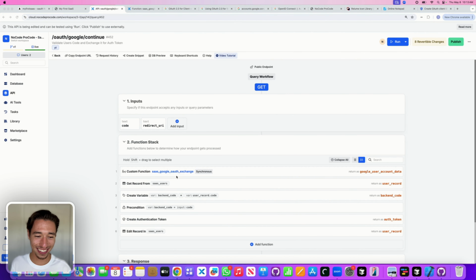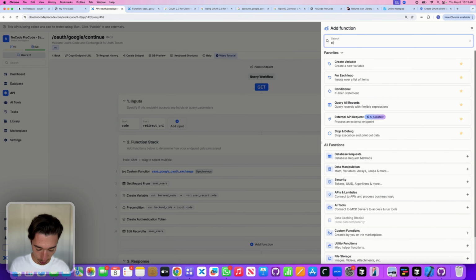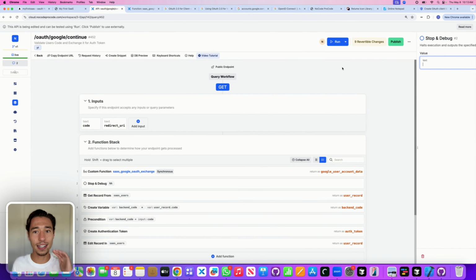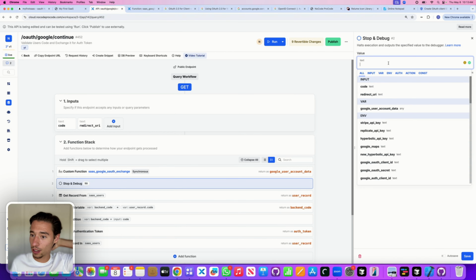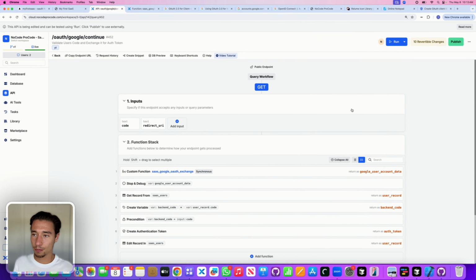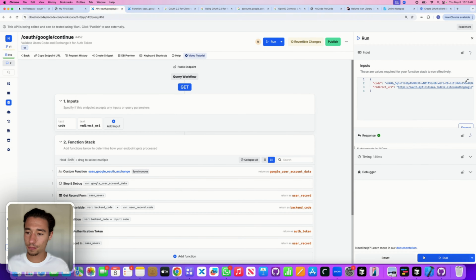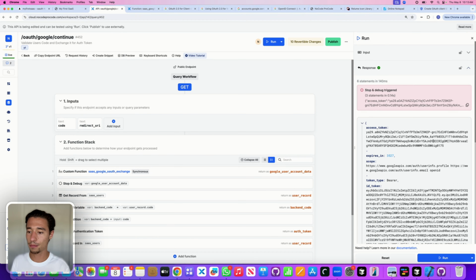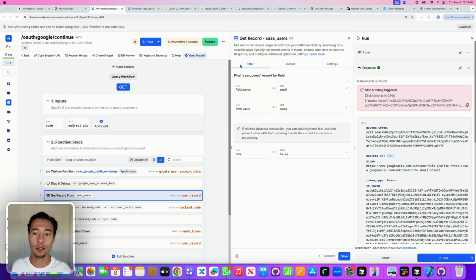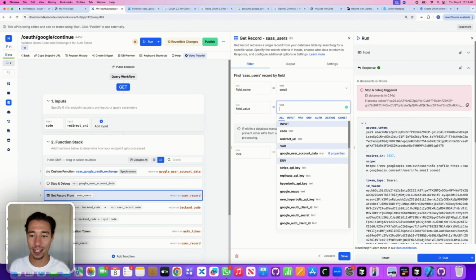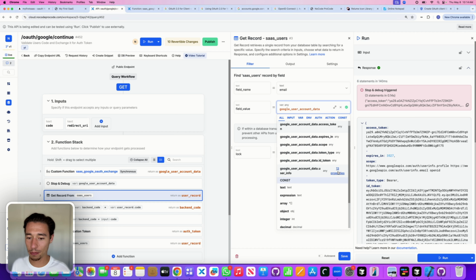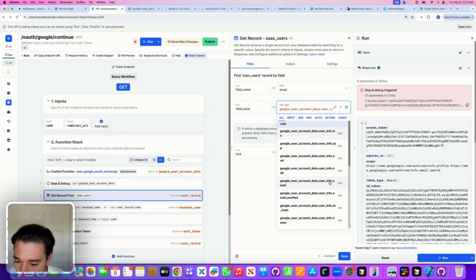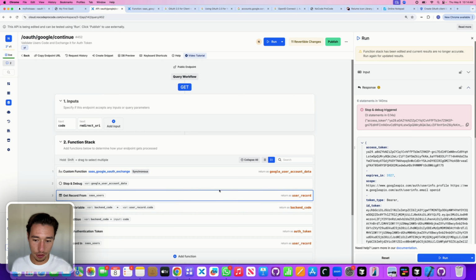Okay, beautiful. So now we can go on stop and debug, so we can run it and see if it correctly works in this example. So I'm going to take that data, and now we can run this one time, and this will give us the user information. So now we need to go and get the record from users based on their email. So I have my existing logic here. So I'm just taking the email now that comes from the Google account, from user info, where I'm getting the email. I can save this, and now I will be getting the user record, and the logic will need to be adjusted a little bit.